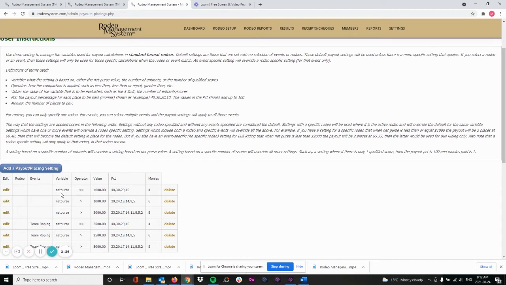Generally, when we set up the payouts and placing settings, we will start at the bottom or the lowest value and work our way up to the highest value. For this demo, we are going to delete this top value or the highest value and then replace it as our example.